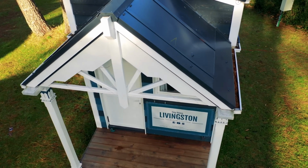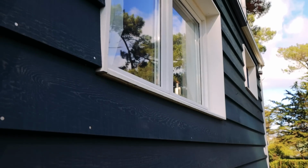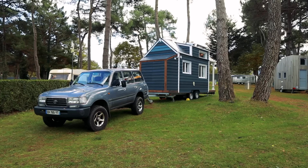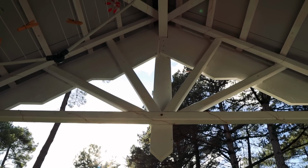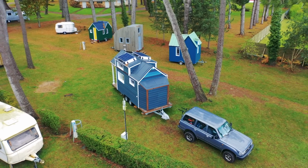And what was it that actually inspired you to build a tiny house? First, it was a nice thing. It's a nice house, it's small, so it's affordable, and you can do it yourself. You can travel with it. Every time we saw a picture of tiny houses, it was always, oh, that's cool. So we wanted one for us. We wanted our own house, so we could design it the way we want. So that was the start.